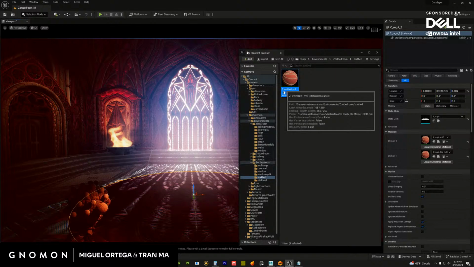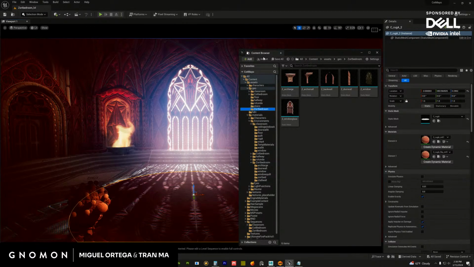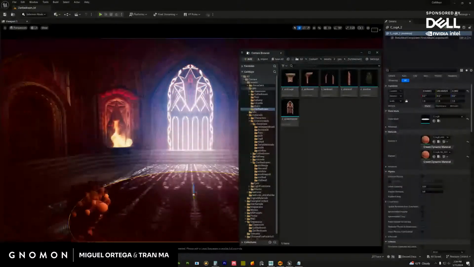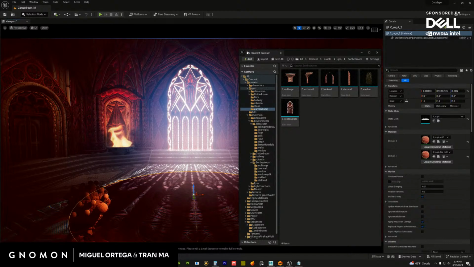Okay, so I have that here with the wrong textures. Then in here, let's save all. I have auto save off. I noticed that Miguel has it on, but I've found myself saving stuff I didn't mean to.